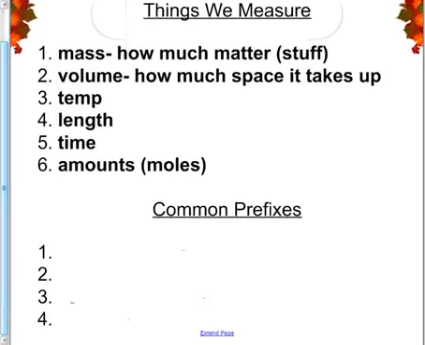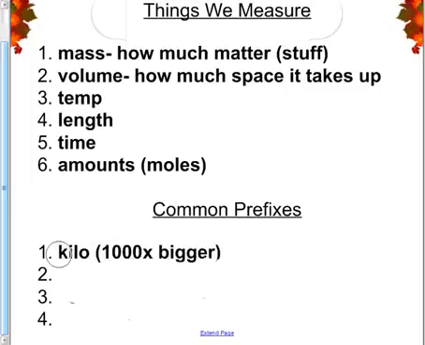All of these measurements can be taken in the metric system. Those metric systems are the things that you've learned about where you have lots of prefixes. So for example, 1 gram could be equal to a certain amount of kilograms. A kilo is always 1,000 times bigger. So 1 kilogram is 1,000 times bigger than 1 gram. You would need 1,000 grams to equal 1 kilogram.